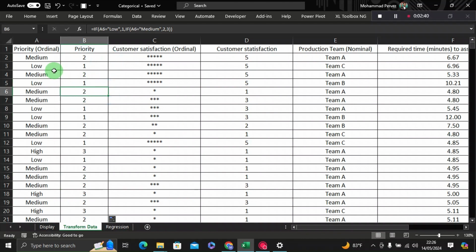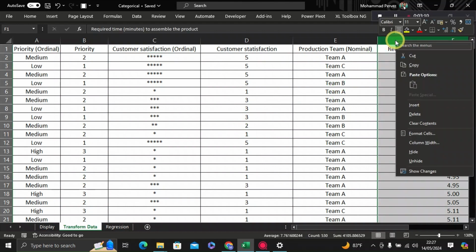Here you can see that medium has 2, low has 1, and high has 3. Same with the customer satisfaction. Here I have already done it for you. You can see the stars are replaced using a nested IF function. 5 stars are given 5, 4 stars are given 4, 3 as 3, 2 stars are 2, and 1 star is 1. Similarly, we have to do the same for the customer satisfaction, that is the ordinal.